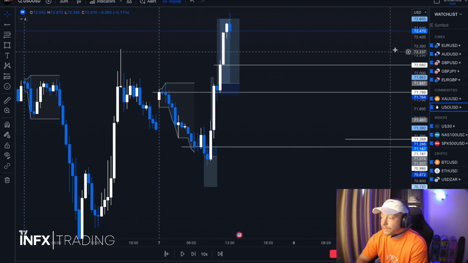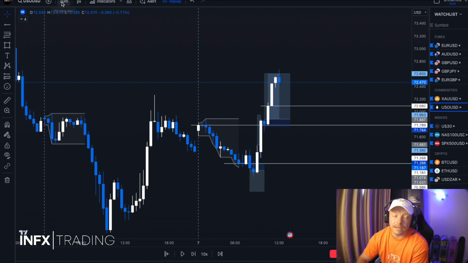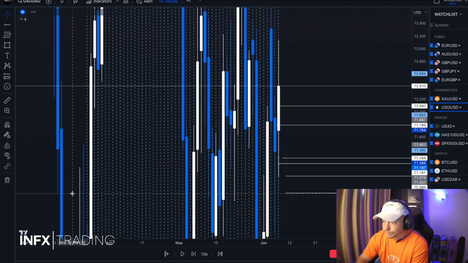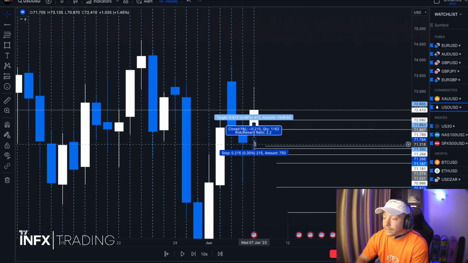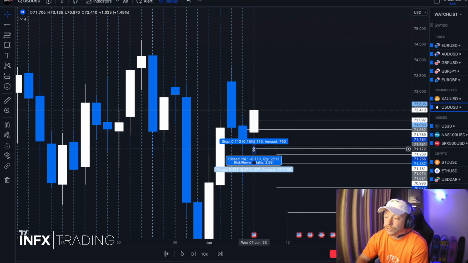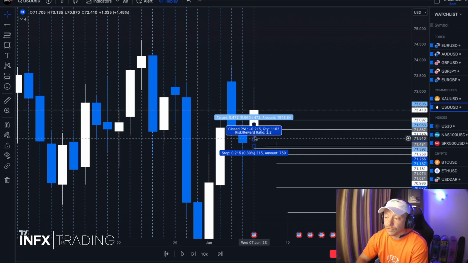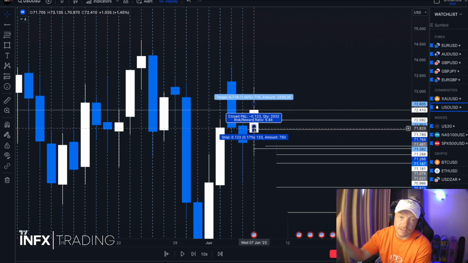Another thing which I noticed here as well is the daily candle. Now the daily candle is important because obviously the daily candle has all of the information for the day. And in this situation you can see that the low is just here, and it's pushed down and entered back into the zone and flipped bullish at that point. If price has pushed down already in the day and then flipped bullish, which actually got that closure back inside the zone, then that's an indication that price wants to continue up for the day.